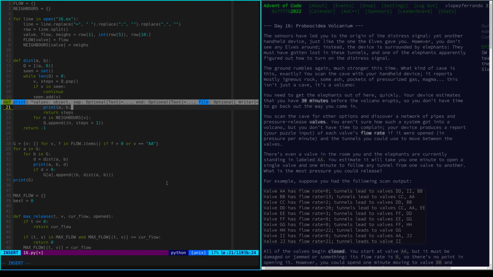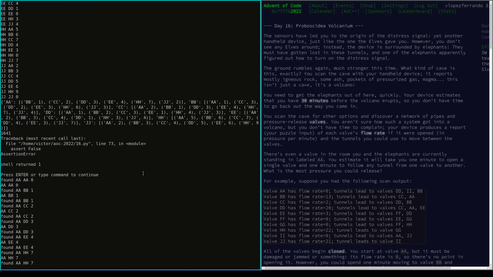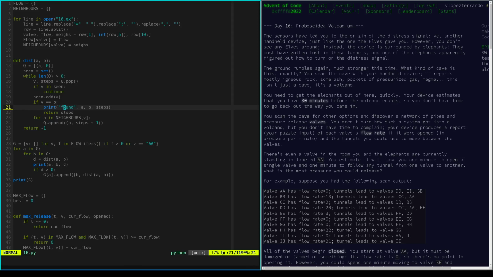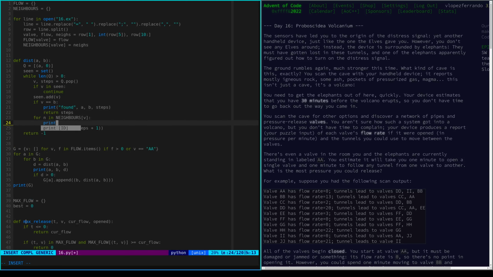Print AB steps. Let's say here found. Found AADD3. Print append AB and steps plus 1.